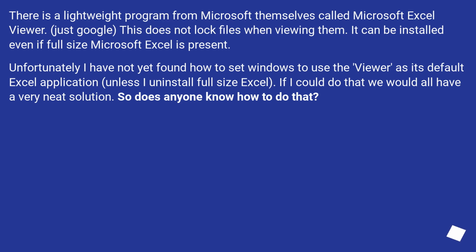There is a lightweight program from Microsoft themselves called Microsoft Excel Viewer. Just Google it. This does not lock files when viewing them. It can be installed even if full-size Microsoft Excel is present. Unfortunately, I have not yet found how to set Windows to use the viewer as its default Excel application, unless I uninstall full-size Excel. If I could do that, we would all have a very neat solution. So does anyone know how to do that?